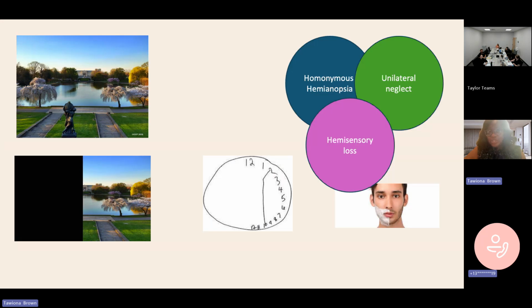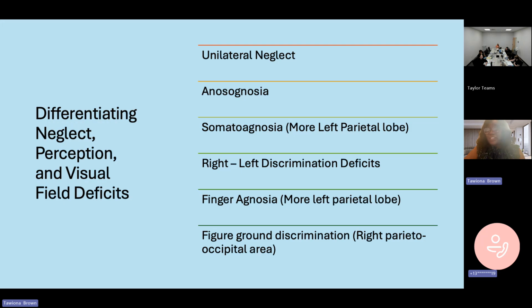And so the biggest issue for us evaluating clinicians, and then for you guys, because you carry on my plan of care, you have to make sure that you understand whether or not that person has neglect or whether or not it's a visual field deficit. Because if it's a visual field deficit, then you can really work with your patient. You just have to use a lot of verbal cues and tell them to look and scan their area and they're aware of their issue.